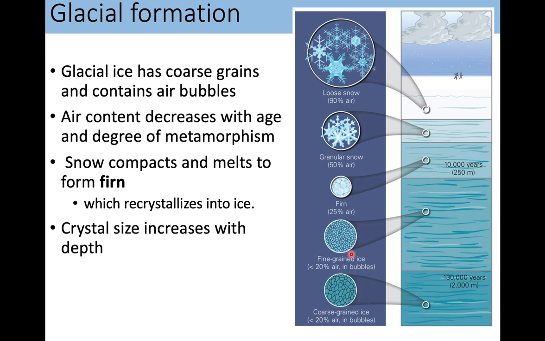So we have fine-grained ice and coarse-grained ice, just like we had with rocks, fine-grained rocks and coarse-grained rocks. So it's really the same. But under these incredible pressure conditions, way down here on the bottom of this figure, the smaller grains of ice will actually be compressed together. So the grains start to grow because the pressure is so much that the smaller grains start to physically combine.